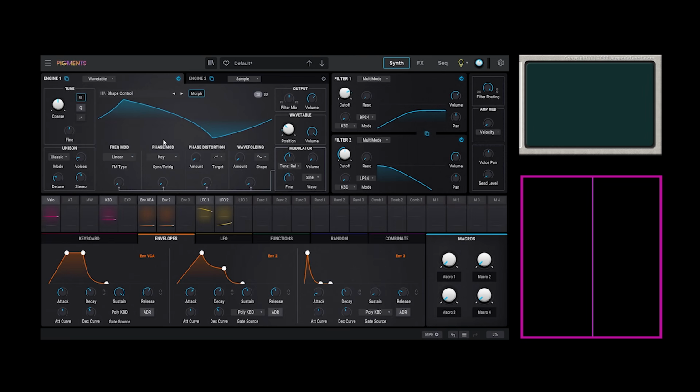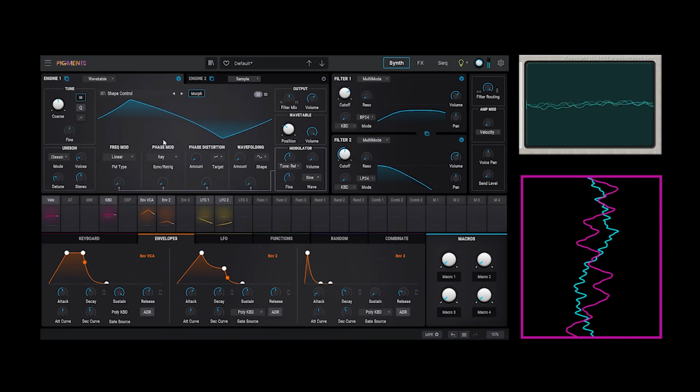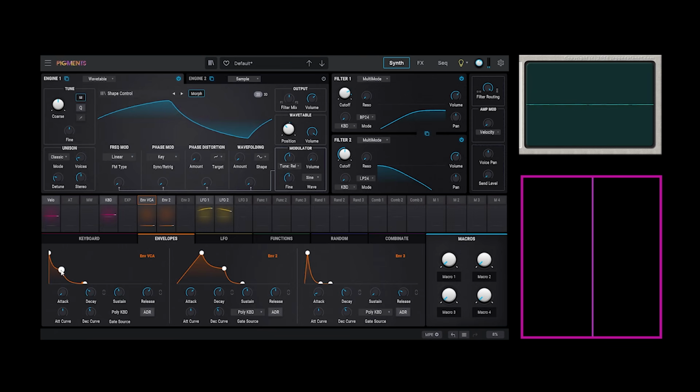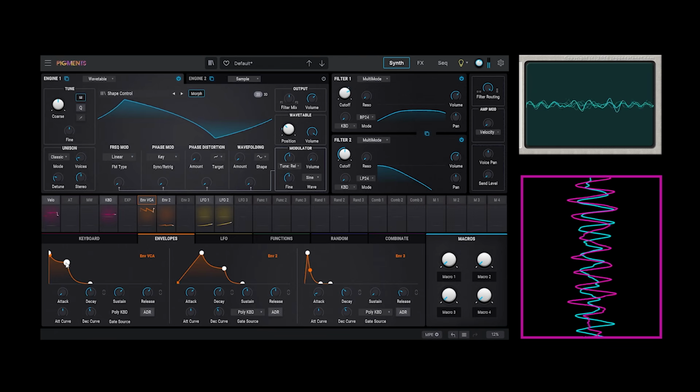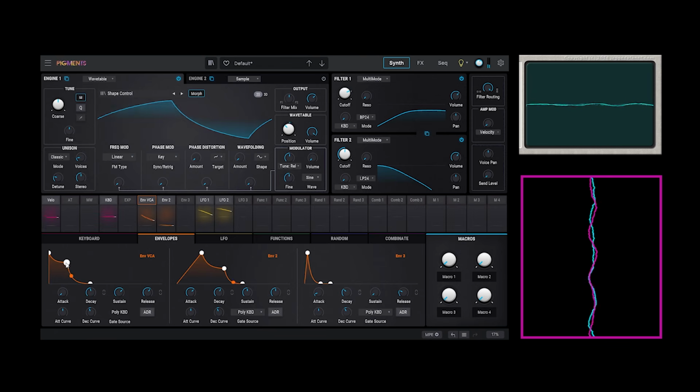Now let's adjust our volume envelope so that we can have either a pad-like envelope or something a bit more percussive. Now let's think about what we want to do to the sound from a filter perspective. Do we want to take some of that high frequency content and filter it over time or completely? If we want to take off high frequencies, let's use a low pass filter, and let's figure out whether or not we want to use an envelope to affect it. If we want something more focused up in the high frequencies, let's use a high pass filter. If we want something that has a quality of both, either use a bandpass or combine it with another filter.